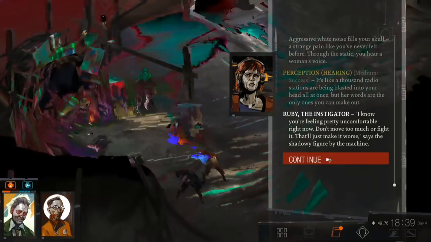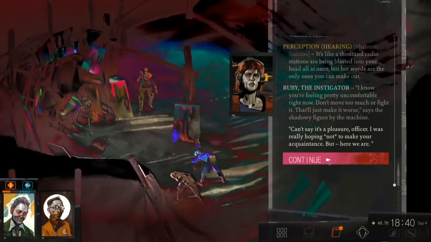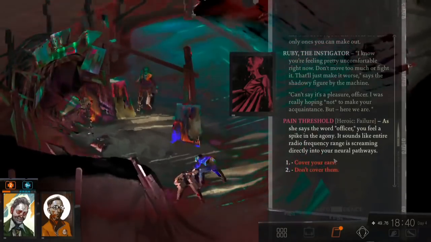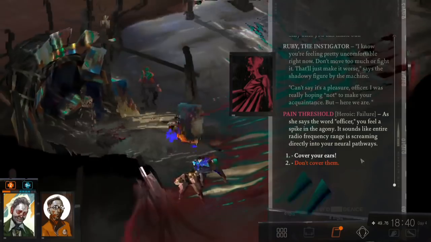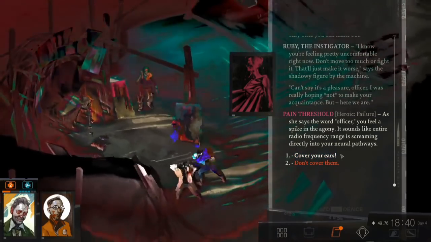Says the shadowy figure by the machine. Can't say it's a pleasure, officer. I was really hoping not to make your acquaintance. But here we are. As she says the word officer, you feel a spike in the agony. It sounds like the entire radio frequency range is screaming directly into your neural pathways.